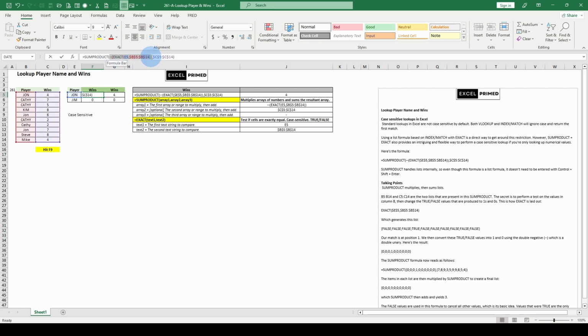Let's see if we can uncover this. I don't know, F9. So we have 1, and then here we have C5, F9. We're going to go 1 times 4 is 4, 0 times 7, 0, and so on and so forth. The sum's going to come in here, and we're going to get 4.